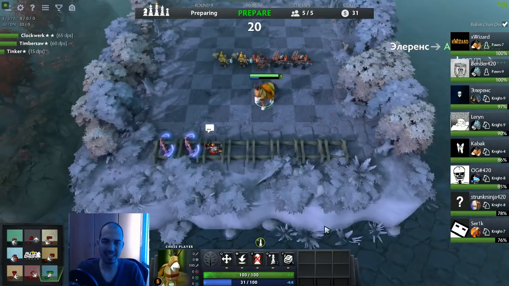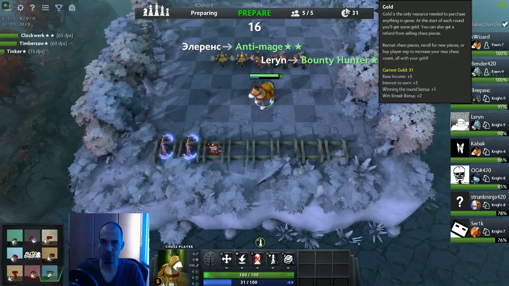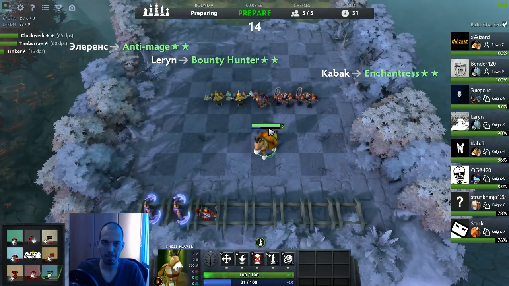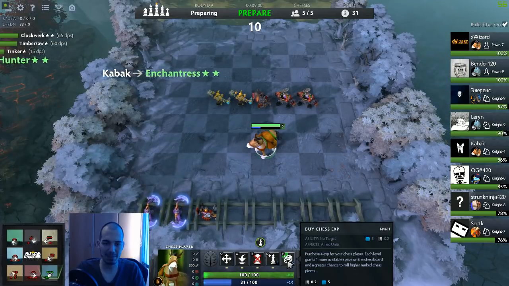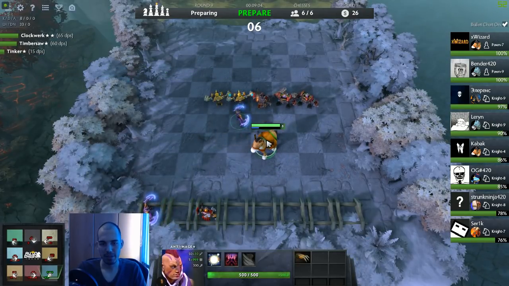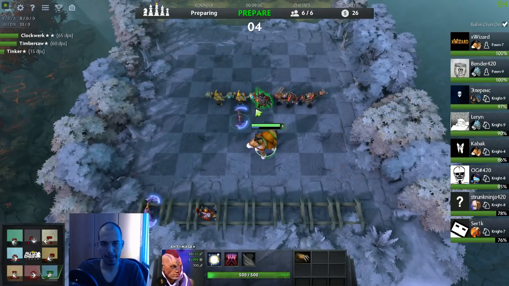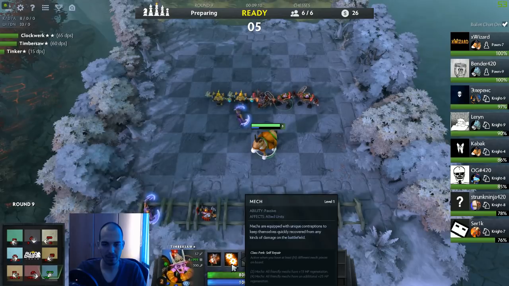Okay, another of these, and let's keep our money. Look at that, interest to earn, 3, because we have 30, right? Let's actually buy a check experience just to put one more. Just put it in the bag right here, because we have this mech.